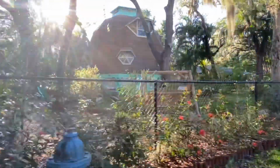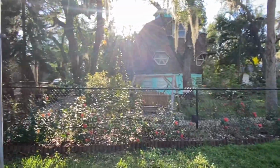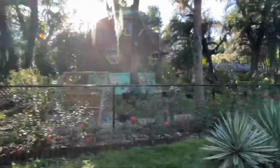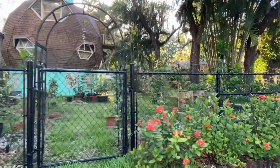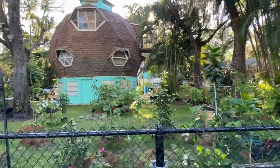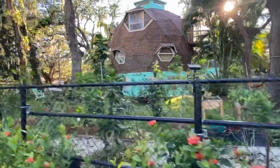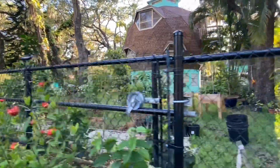As you see this, yeah, this is the front of my house. I can't do an inside video of the house because it's not finished yet, and my dad doesn't want me to spoil. But anyways, my beautiful, oh my god, even watching this video, I love just seeing my garden. It's so pretty, how the sun shines through the light. Those flowers you see in the front attract so many butterflies. I forgot what they're called, but my mom loves them. They attract loads of butterflies. You see, everything is so in harmony. All my fruits, oh, they love being here in this ground.